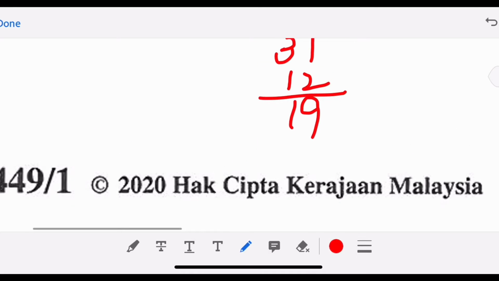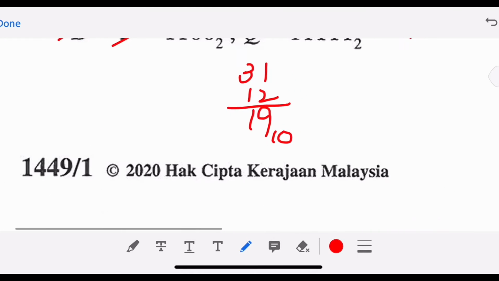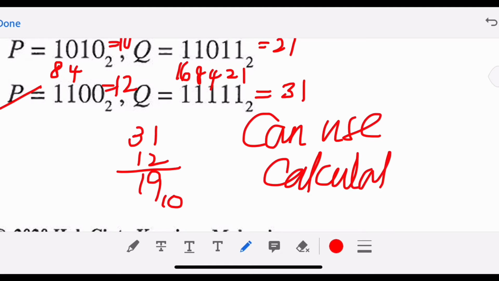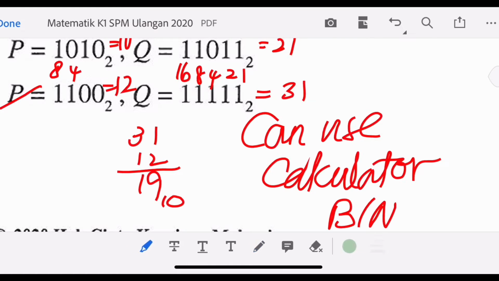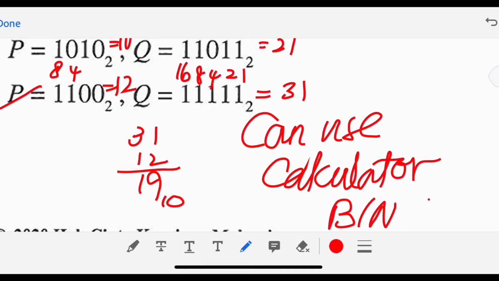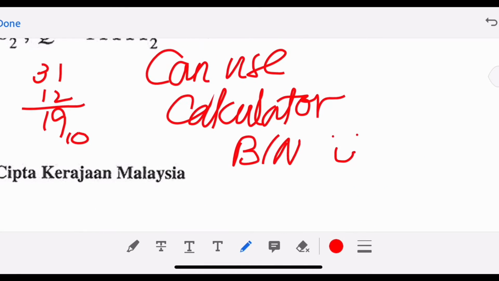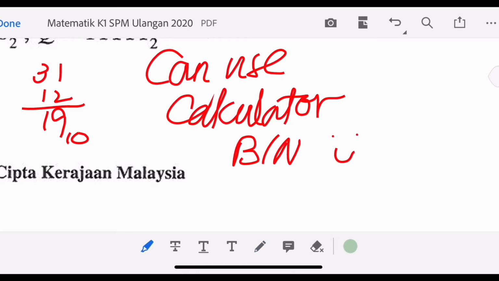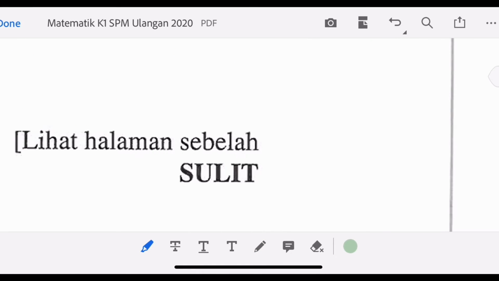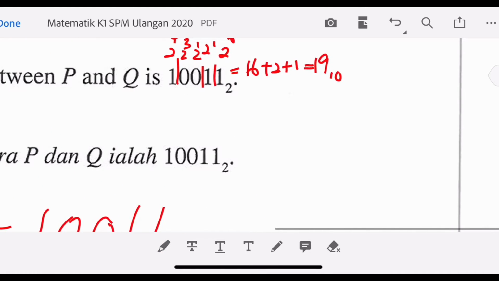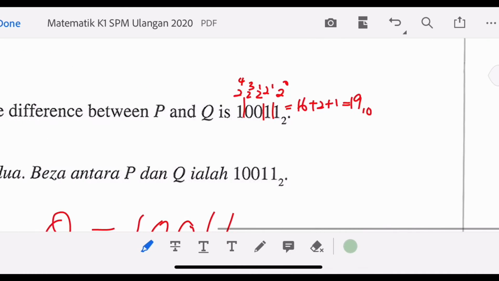Okay, so that's how you solve the number bases. Always convert to base 10. Of course, you can use the calculator, but I'm sure many of you try to do it before you use a calculator so that you can double check your careless mistake, right? So, okay, for mathematics, we aim for A+. Alright, so please try to reduce your careless mistake. Okay, so we have solved the number bases right now.